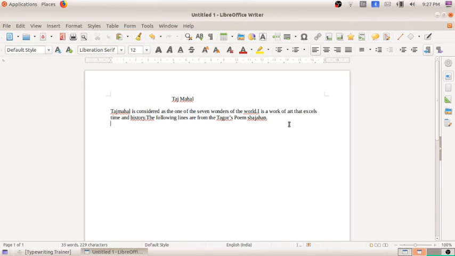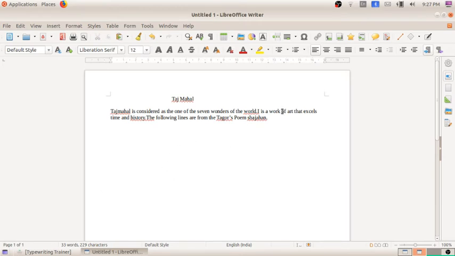So if I want to move to another paragraph, this is one paragraph that I am typing, I can press the enter key where I have to start. From which position I have to start the second paragraph, you can click on the enter key. So these are the two keys you all will be knowing, familiar keys they are. These are the keys which we use at the time of writing, which help us to write properly. So we all know about the enter key and the shift plus enter key.